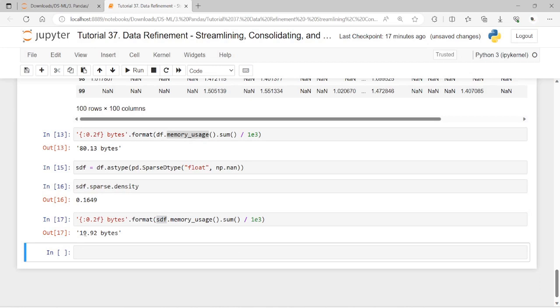As we can see from the obtained value, the occupied memory space is considerably less. So there is a much more efficient management of memory with the sparse data frame. This is a very important factor when dealing with data frames with tens of thousands of rows and columns.